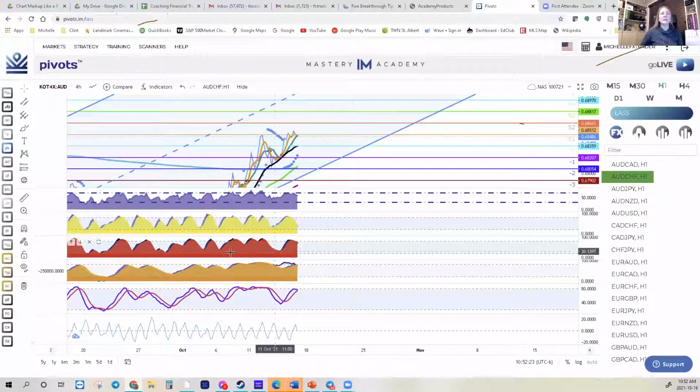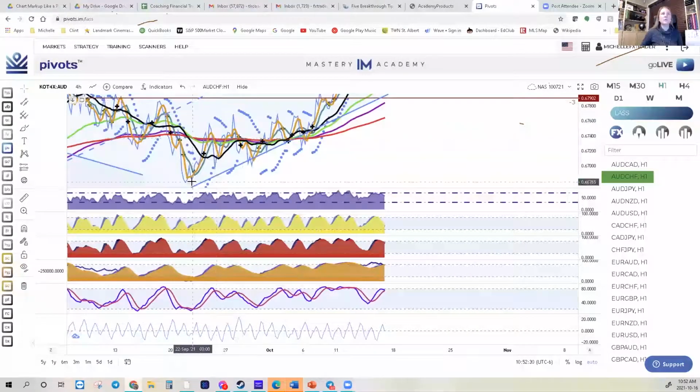Now, obviously, the lower it is down here, right? Oversold, oversold, oversold, the better, because you're going to be able to catch a nice strong move, right? So, if you can get it when it's completely oversold, better, right? That's always the best opportunity to make more pips. But sometimes the market just doesn't give you that, right?